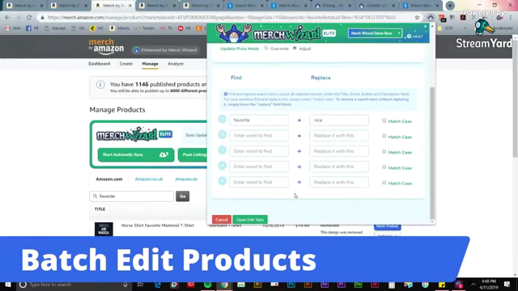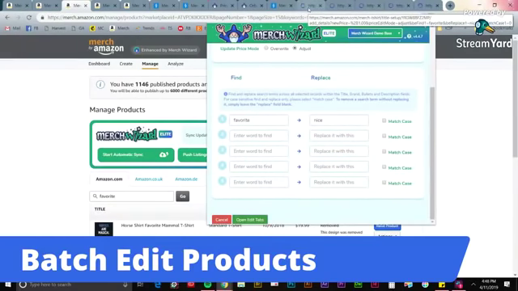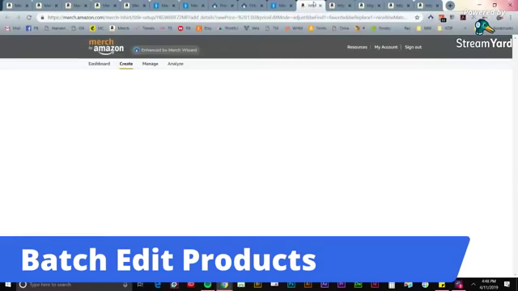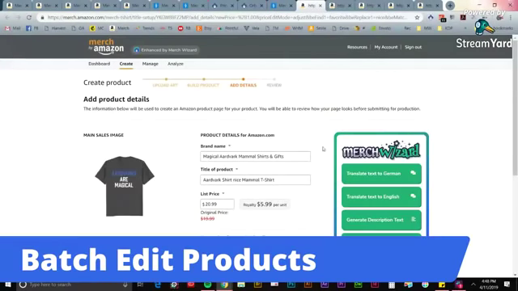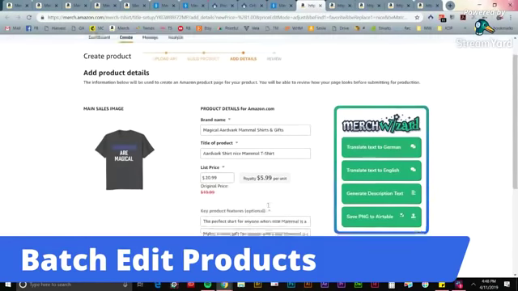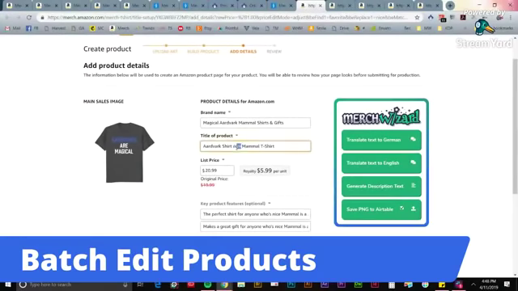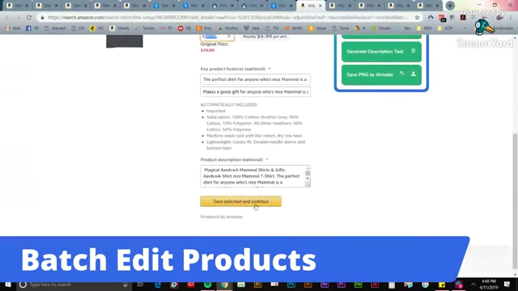I'm going to go ahead now and click Open Edit Tabs. And as you can see, my tabs are opening here, ready for me to make any further adjustments that I need to make. So what's happened is, as you can see, the word favorite has been replaced throughout the entire listing with the word nice. And my price has been adjusted from its original $19.99 to $20.99. I can feel confident. I can feel comfortable. I can say save selection and continue.